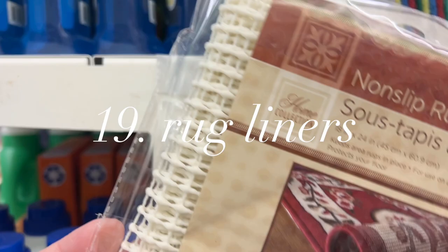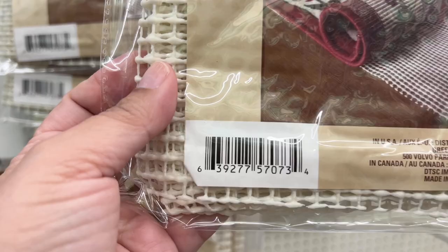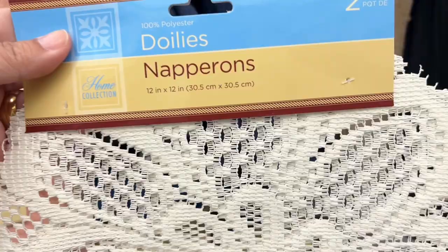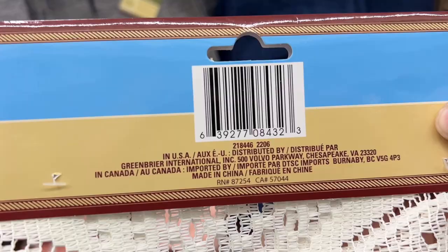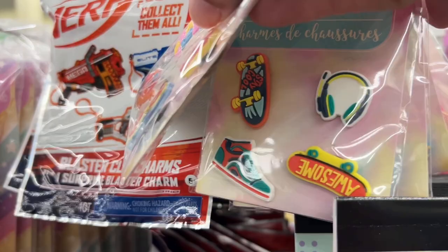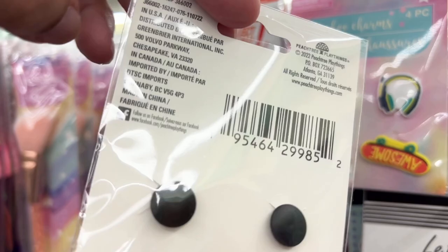Once I got in the groove of looking in unexpected places, the cleaning aisle was no exception. I found these carpet runners — don't you think they'd be really fun to layer over? I also found lace doilies — I don't know that I'd seen these before. They would be great on the cover of a journal or for layering inside pages; it's a rubberized fabric and really versatile. Over by the cash registers I found little buttons that go inside Crocs — so cute, and if you're doing a fun summer journal, these would be a really cute accessory.